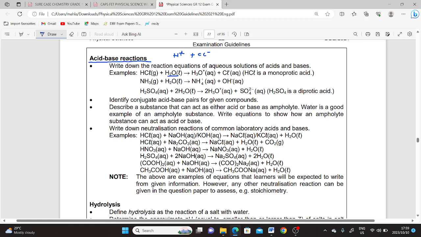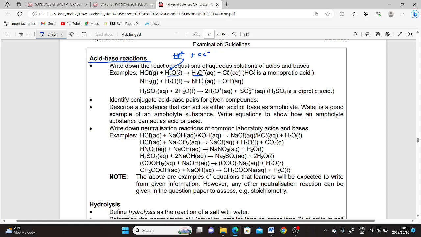HCl is a strong acid. According to the Lowry-Bronsted theory, a strong acid is a proton donor. So this HCl must donate its H to this H2O. Now there is an addition of H, that's why we get H3O+. So what happened here is that this solution will be acidic because of the increased amount of the product.